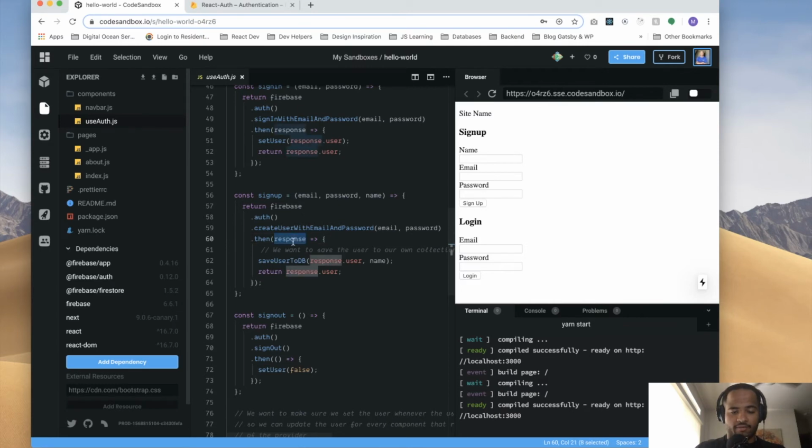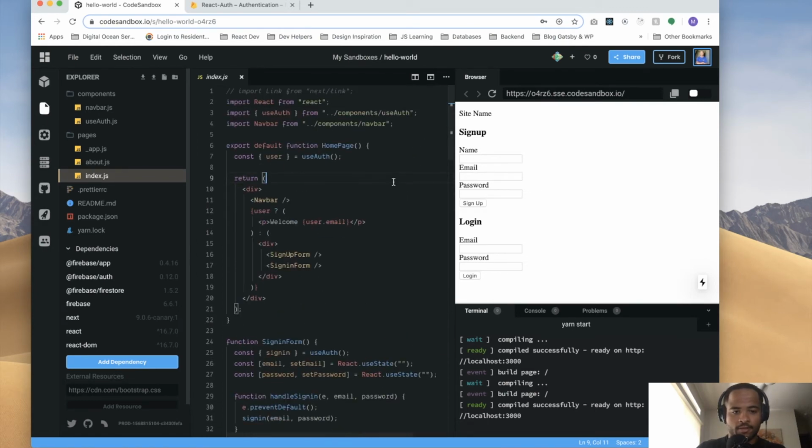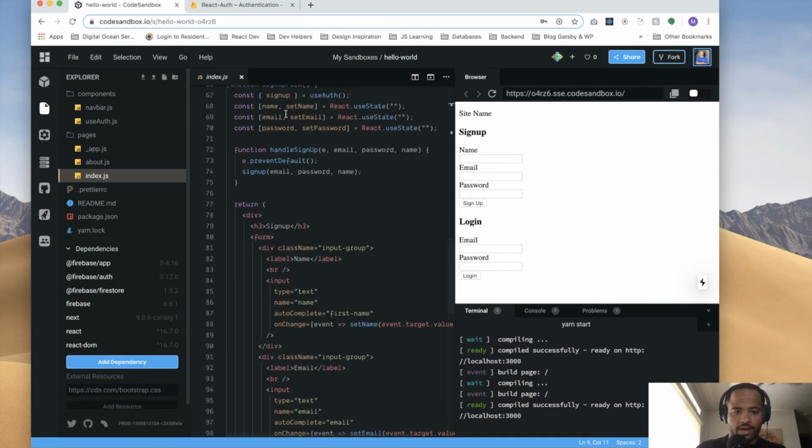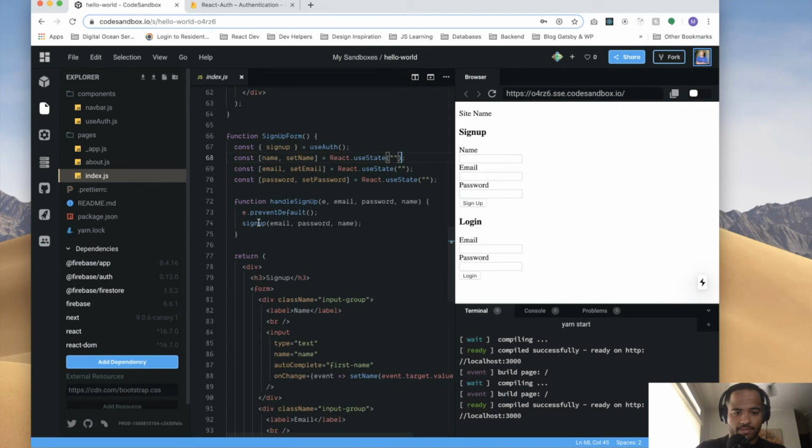And so then we're going to have this small function, save user to database. What we're going to do is take that response that we got, pass that user in, and pass in this name. As you can see now, the sign up callback has a name attribute. If you go back to our form, you can see right here we are collecting a name. The sign up form now has a name useState, and we're just collecting a simple name. We're passing name into the sign up function as well.